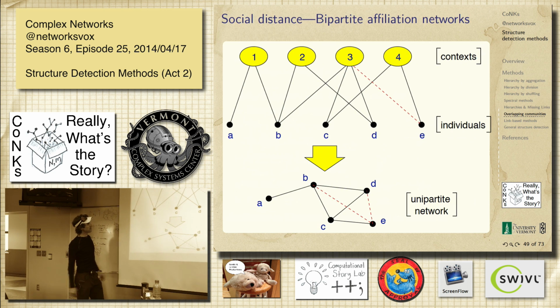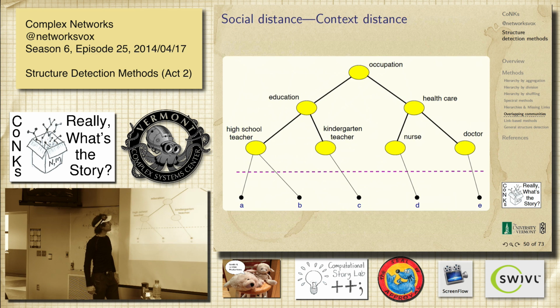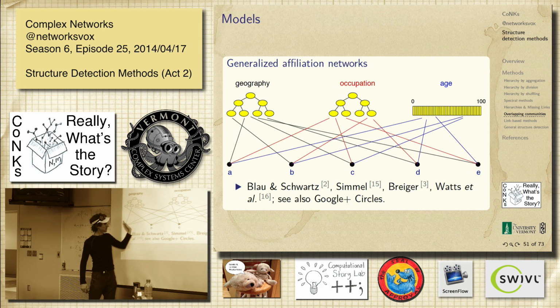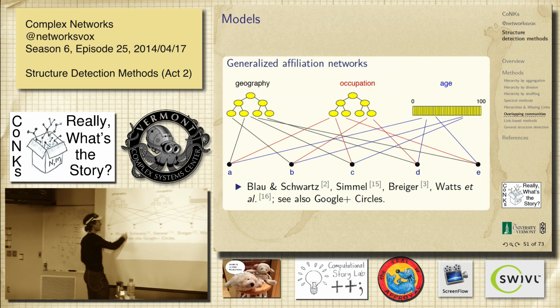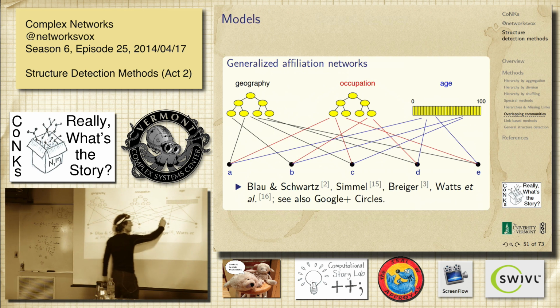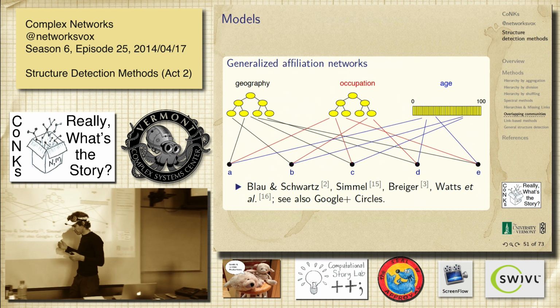Right, and we've seen this sort of thing now. We've got the math for this stuff as well, so bipartite affiliation structures, individuals and groups, give rise to a unipartite structure. And then you can start to think about these contexts, and they have all sorts of nice structures. People actually belong to different contexts, right? So the links have flavors, and that's what's going on here. These are flavors of affiliations, which give rise to the links between people. Often they have colors, the links between the nodes.